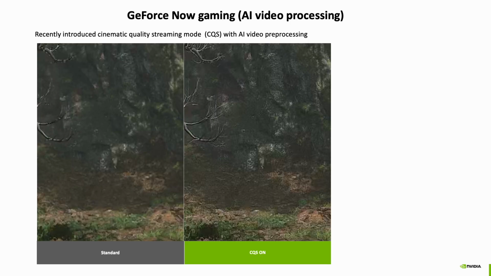GFN, or GeForce Now, is when people play games on their not so powerful laptops, and the rendering is happening on the server. Then it's encoded and streamed back to the player in real time. Because gaming has a lot of sharp edges, those traditional codecs are not good with that. They take a lot of bits, starving the other parts of enough bits, which creates this kind of patchy look.